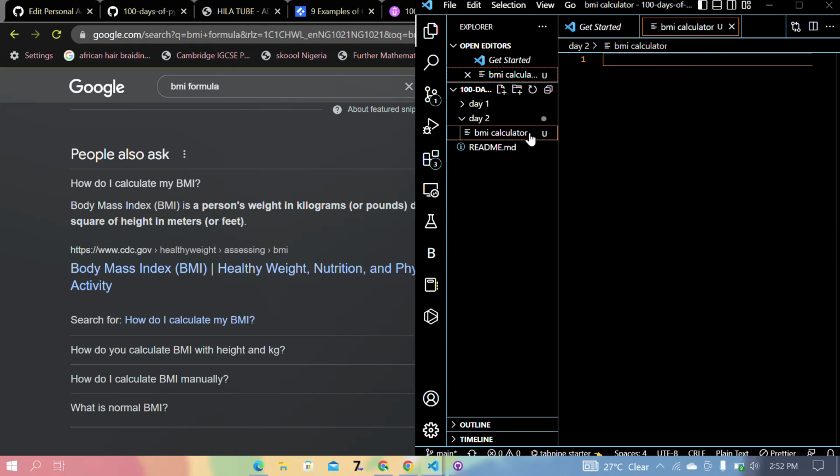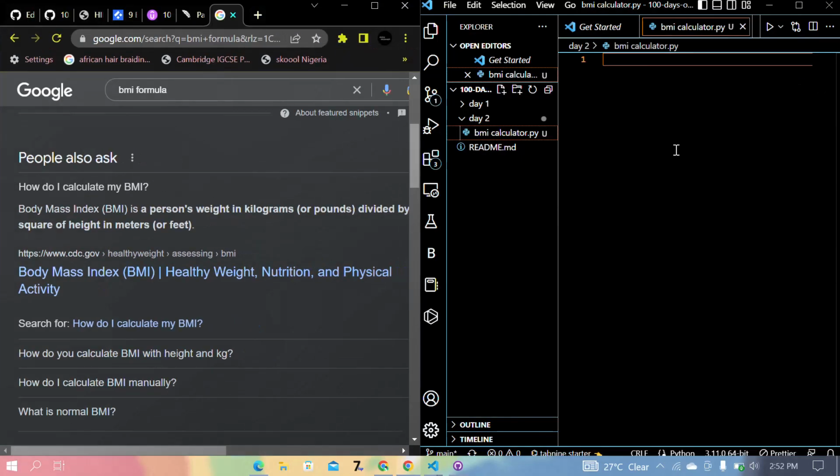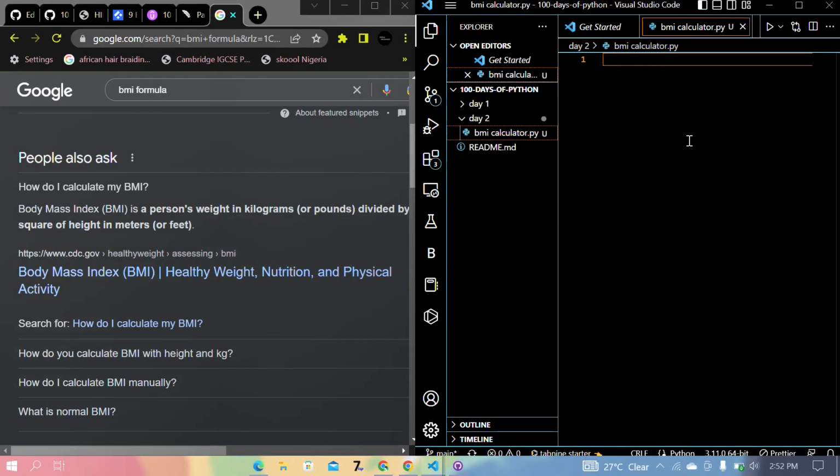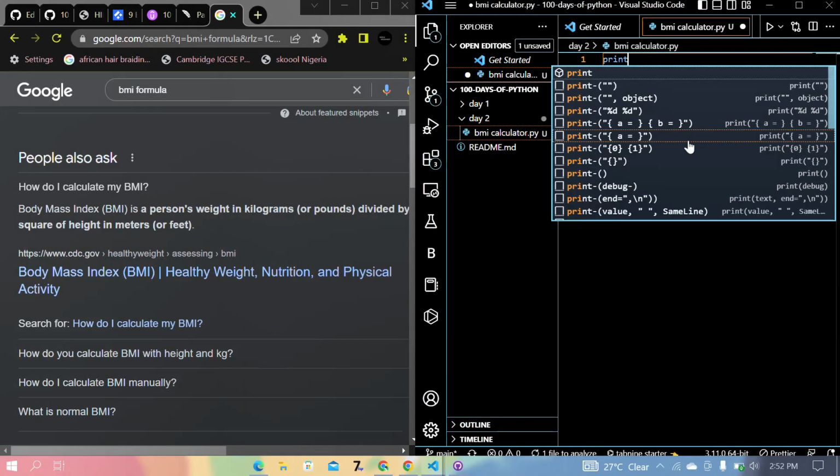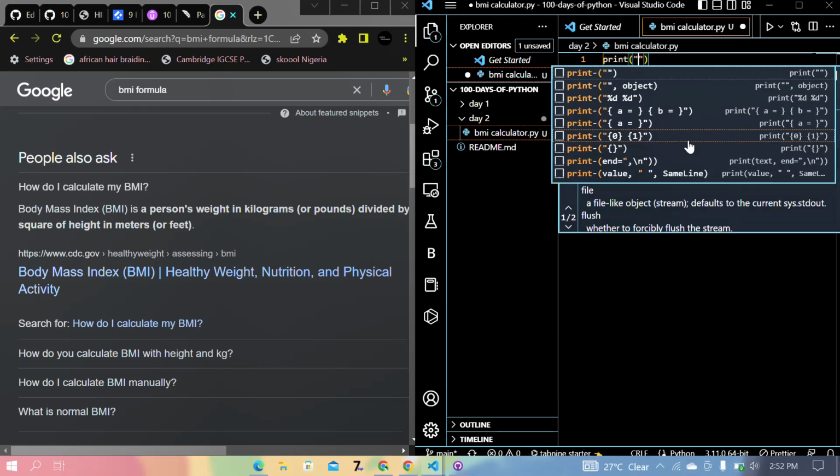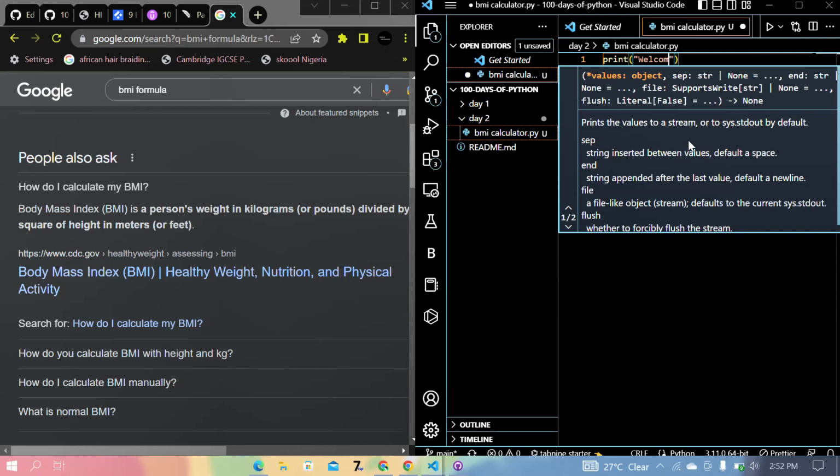Sorry, I didn't add my extension, .py. All right. Now I want to test because I'm not seeing it clearly, for some reason. We're just going to be a bit creative. I'm going to say print, we want to print, Welcome to this BMI calculator.